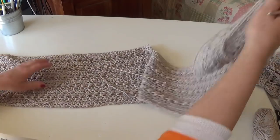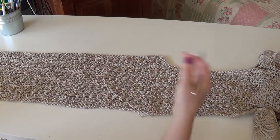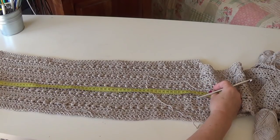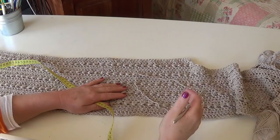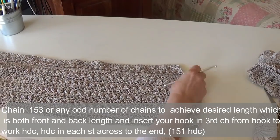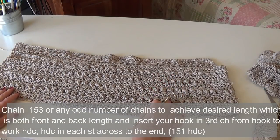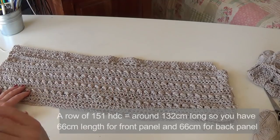So we just start making an initial chain, which will be the total length of back and front. And since I want around 66 centimeters long, I just make a total chain of 1 meter and 20 or 30 centimeters. To do this, I crochet with a 6mm hook, and I have chained 153 chains. The number of chains that you make has to be an odd number.